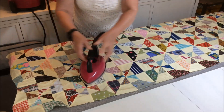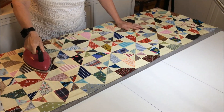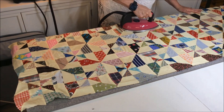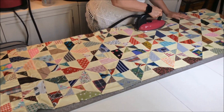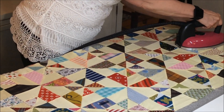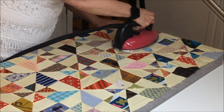It will fit my whole table — you can see it's the whole length of the table. I'm pressing, pressing. Now I use steam, and you want to press by patting your iron, not pushing, because pushing your iron is what distorts your fabric. The iron I'm using is the lower style iron.